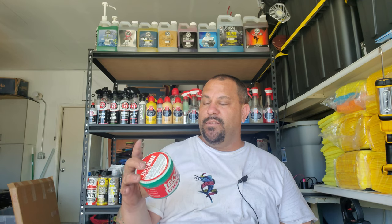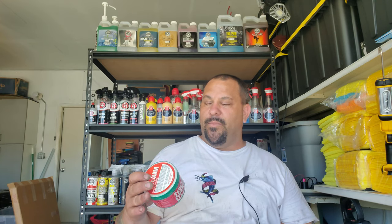Once you get the rim bowl clean, it goes on. You let it sit for about 15 minutes. I let it go 15, 20 minutes. It's a nice cool day, probably high 70s, low 80s here today. So I let it sit there for a little bit. And while it was sitting, I just went and did the wheel wells of that tire and cleaned it all up while I was waiting. So we'll see how it goes. We'll do an update video.